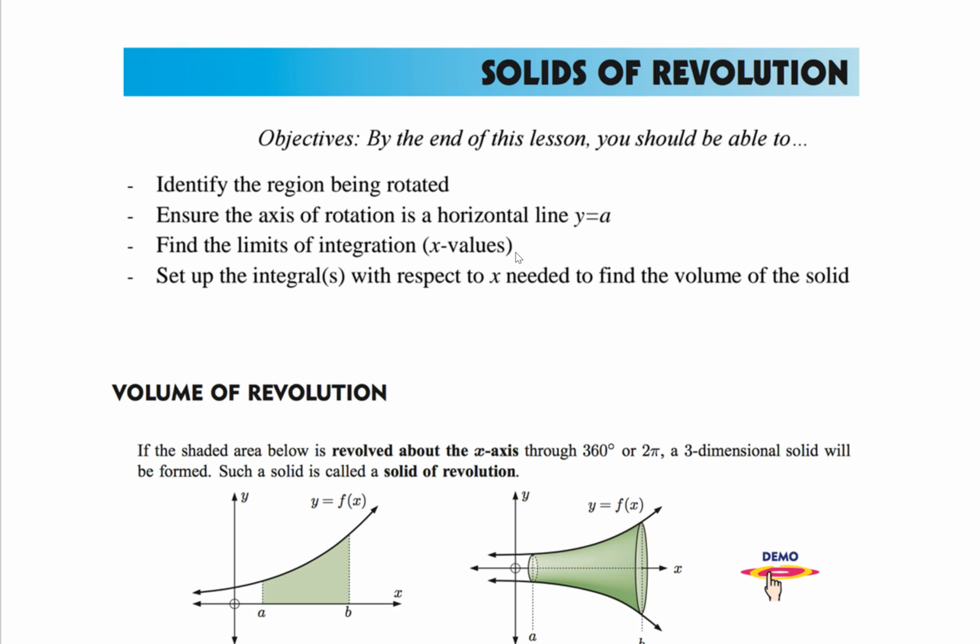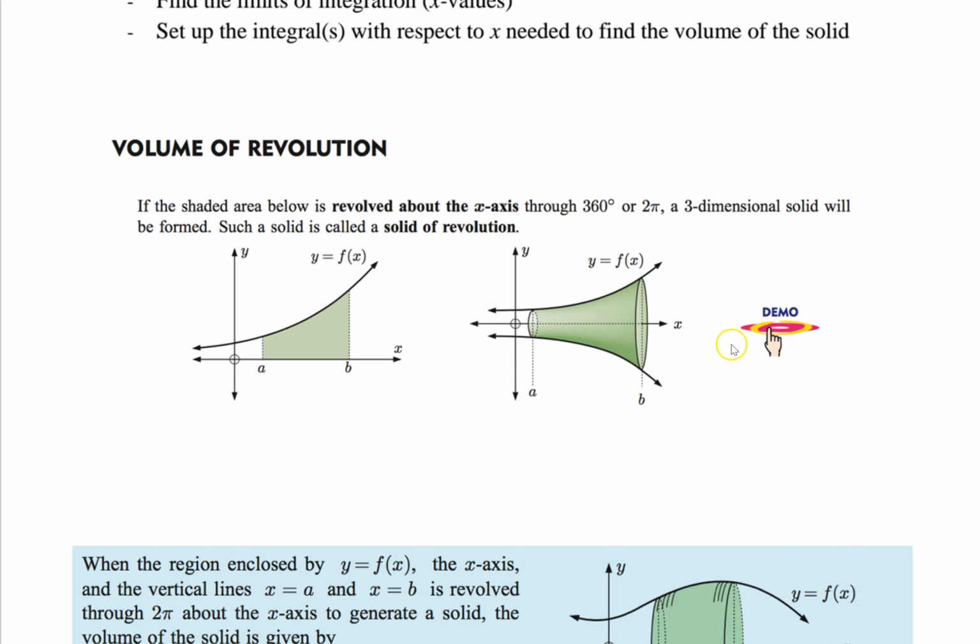Now here's the good thing about IB. We're going to do it very basically. We're just going to do it one type of way. What we're doing is finding the area underneath the curve. Hey, that's integration. And then we're going to spin it around, and you get something like this.